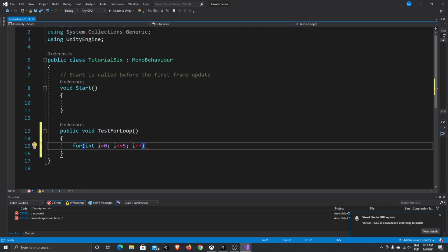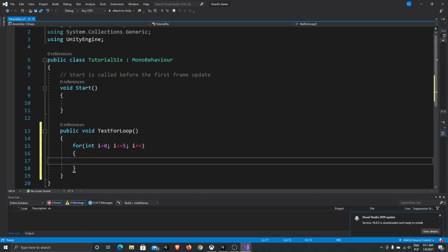Okay, and what will happen inside this loop? This is the number of loops we want to make. Here we have the value we declare. This is the value we start counting from, 0. And in every loop we increase this i value by 1.